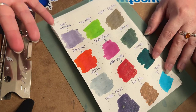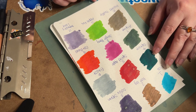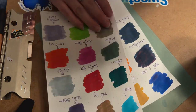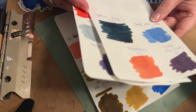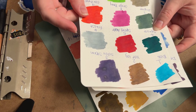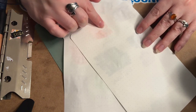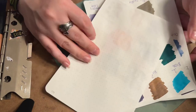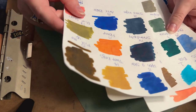Revisiting the first page — you guys know which ones are definitely on my to-get list when they come out in full size bottles. I hope you enjoyed this. The paper I used is Endless Recorder paper — just some tear-out sheets from the back that I used because this paper holds up pretty well with ink, as you can tell. Not really a lot of bleed-through, except a little bit, and in the brown almost a tiny subtle bit of bleed-through, but overall this paper holds up very very well.